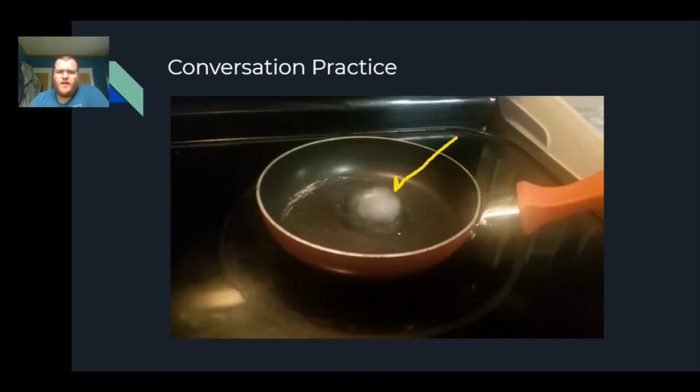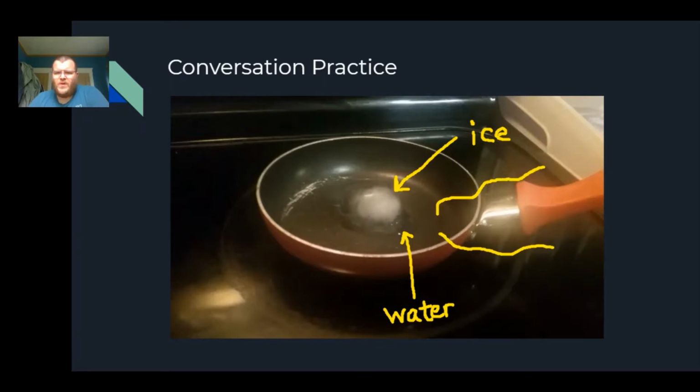All right, so here in the pan, we have some ice. But as you can see, something is happening to the ice. Right here along the bottom, it's turning back into water. Whoopsies. Okay, and then it looks kind of hazy, like right around in here. If you look at that, it kind of looks blurry, maybe. All right, we're going to call this steam or water vapor, but I'm going to write the word steam here.